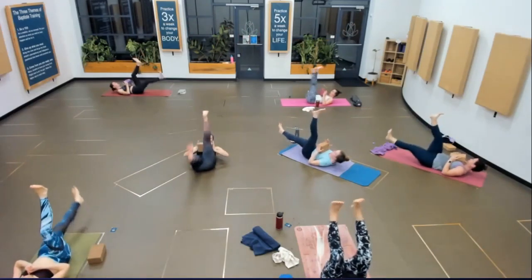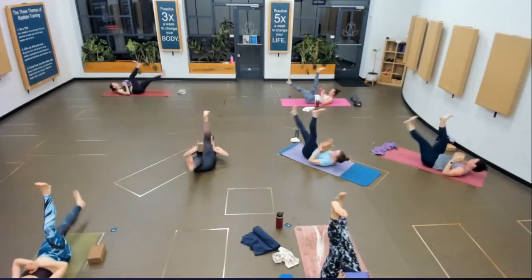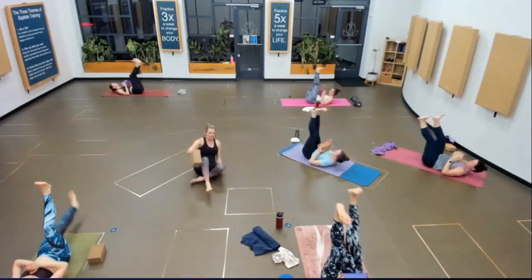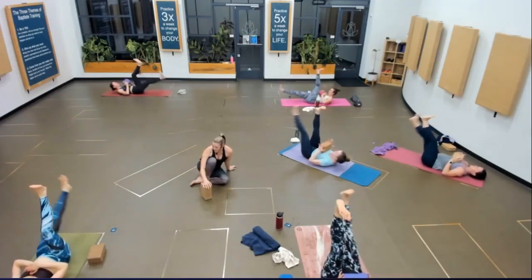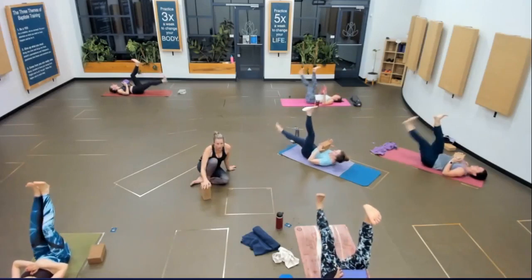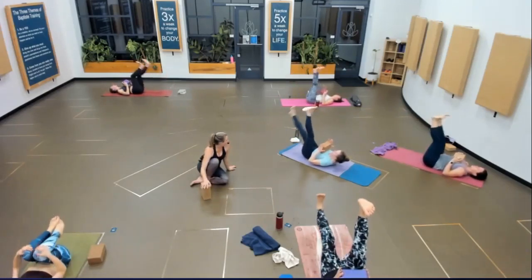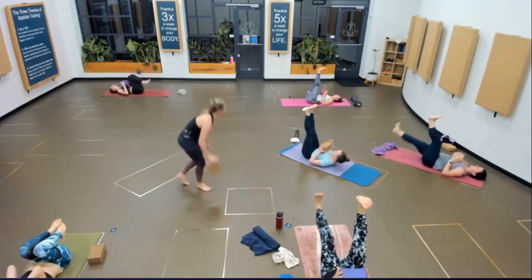Now the leg that lowers, just keep your attention on your lower back on that side. See if you can really keep that whole side of your lower back touching the ground. Take 5 more for each side, so count to 10. Yep, you got it. If you find you're starting to lose the form and your back's arching, don't lower your leg as low, or just breathe out the last ones with your legs up in the air. When you're finished, you can hug your knees into your chest.